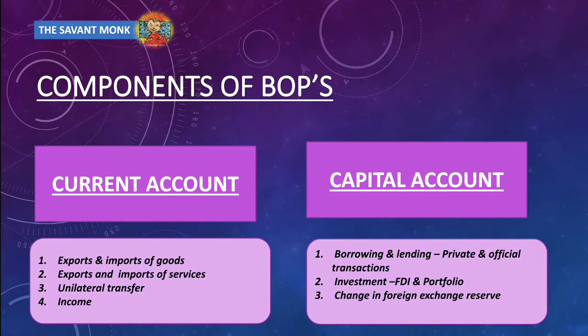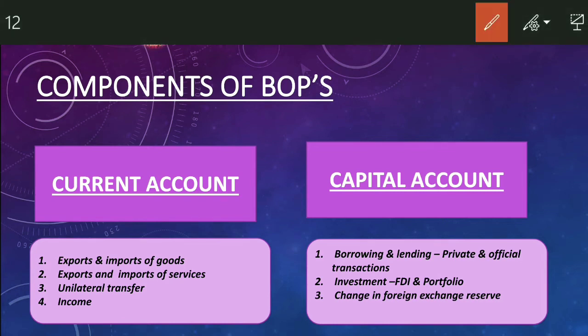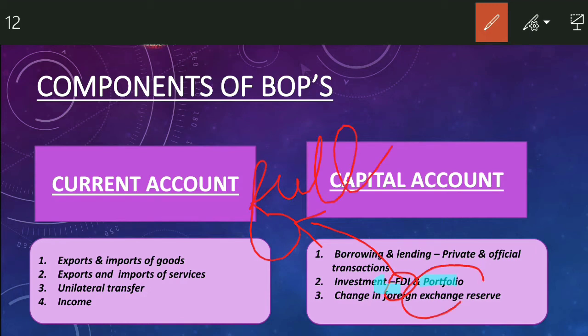Remember that foreign direct investment gives full control to the buyer over the asset. On the other hand, portfolio investment is giving partial control, right? So when the difference between FDI and portfolio investment comes, I hope that you will be able to write it. Foreign direct investment is giving full control over the asset, and portfolio investment is giving only partial control over the asset, right? So portfolio investment refers to purchase of an asset in the rest of the world which does not give full control over the asset.